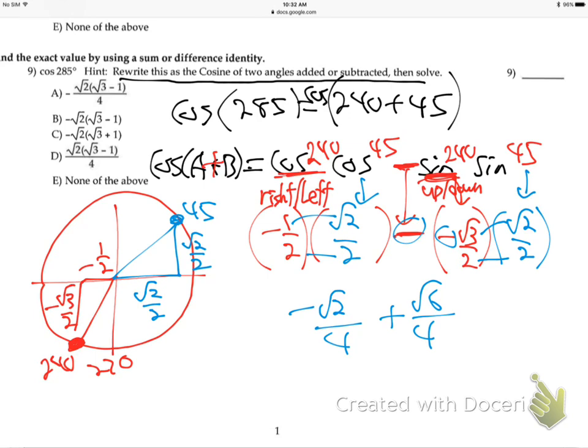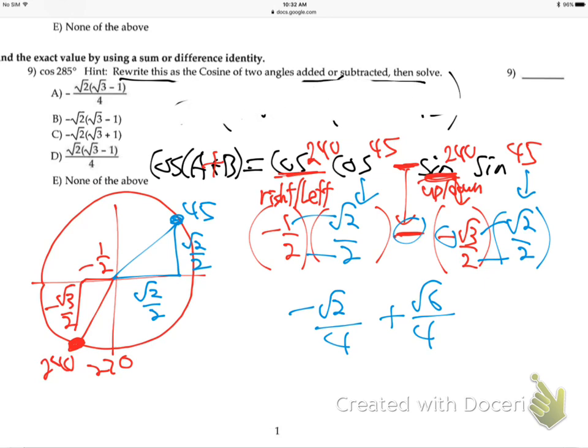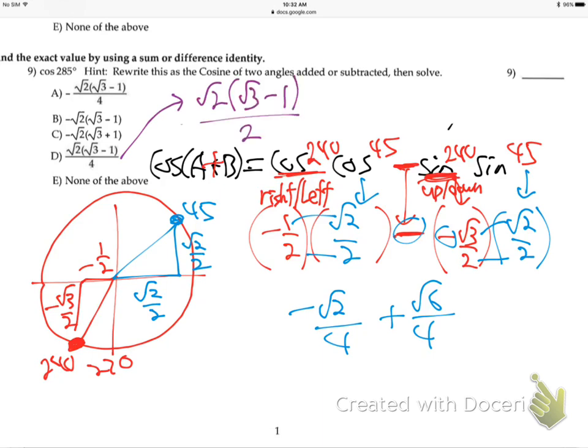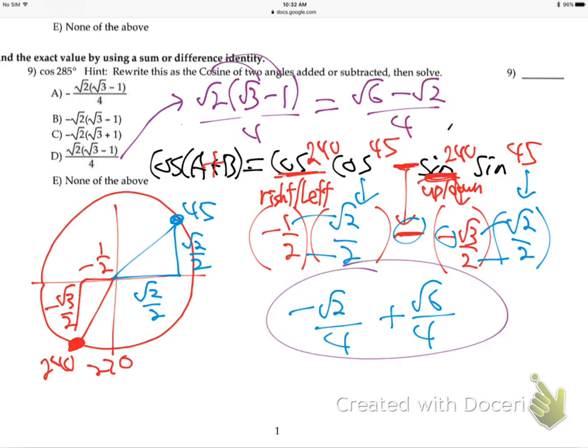Now, is that the same as any of these answers? Yeah, for whatever reason, I don't know why, the publisher's multiple choice answer bank wrote the answers out like that, but you know algebra, right? You can test them. Just take that first answer. Well, I'll just take the correct one. See D here, which is root 2 times root 3 minus 1 over 2, or over 4, I mean. If you were to take this, go boom, boom. What's root 2 times root 3? Root 6 minus root 2 times 1, root 2 over 4. That's the same as this. See, the root 6 is positive, the root 2 is negative. They're both over 4. It's D.